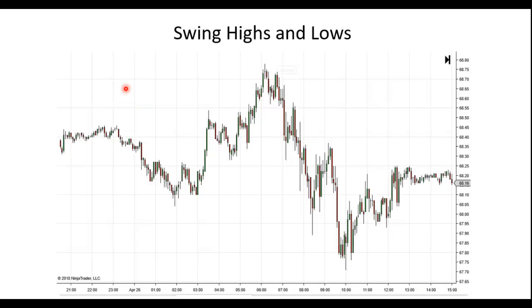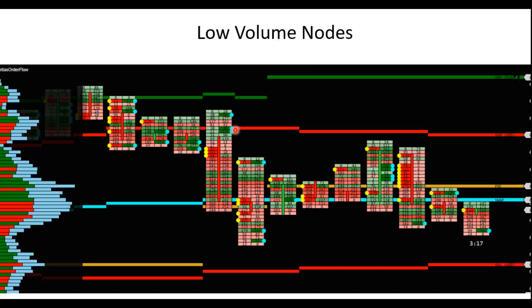The third type, well, actually, let's just go to the low volume node since I talked about it. The fourth one on the list was the low volume node. You can see there's a bunch of little areas here which are kind of fair value. Obviously, that's the most fair because it has the most volume. That's also where our VWAP is. But you can see a low volume area here. You can see how price comes down and rejects off of this area and goes up. Eventually it breaks down, and look at where it stops, right at another low volume area.